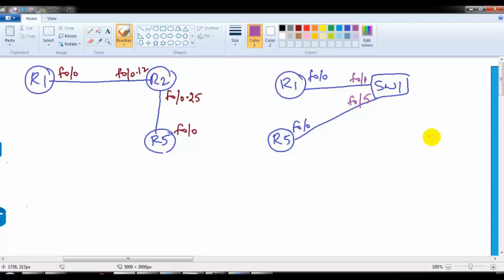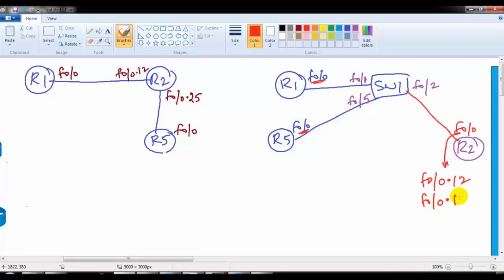And then if I take router 2, this is my router 2 here. Router 2 is also connecting on f0/0, which means it is again connecting on switch 1 on f0/2 port. Okay, but the difference is this router 1 and router 5 are using the default physical interfaces, but the router 2 is not using the default physical interface. It is using sub interfaces. I think I'm using f0/0.12, and f0/0.25 I think I'm using. So it can be any number, just generally we use the same number. This kind of numbering really helps you to understand which one is going which way, which connection.